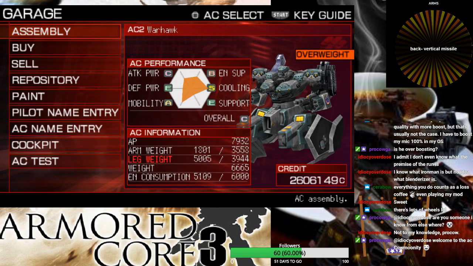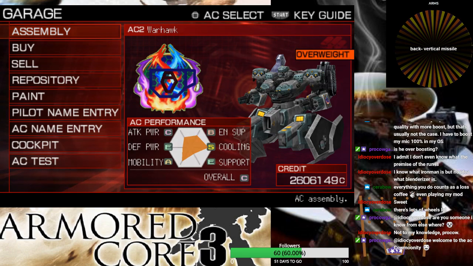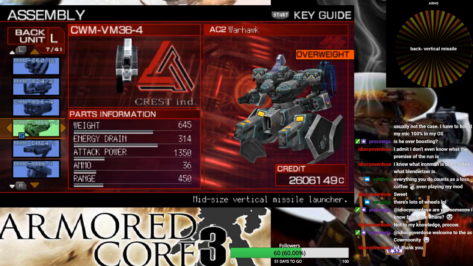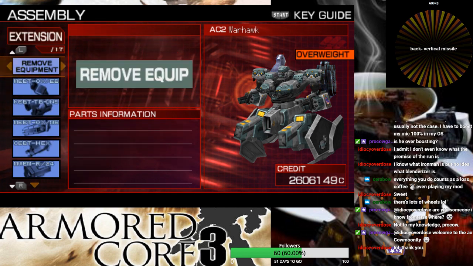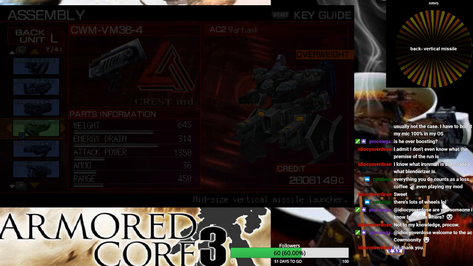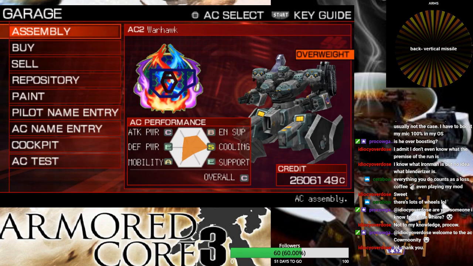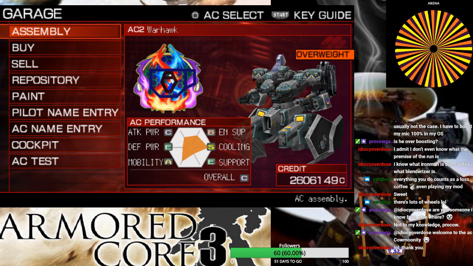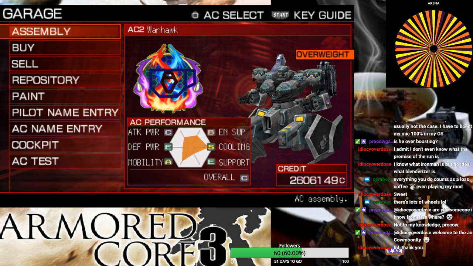Now, how bad are we on weight? So we're 1100 overweight. If I chuck my missiles, how much are we looking at here? 645, 245, yeah, and 101. So they're almost not even doing anything. Let's go for an arena and try to cheese it, I suppose. Maybe I'll get a Dew or something.